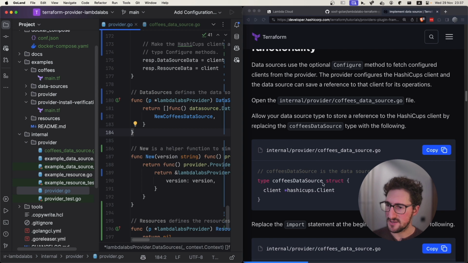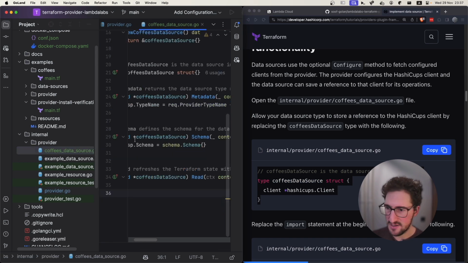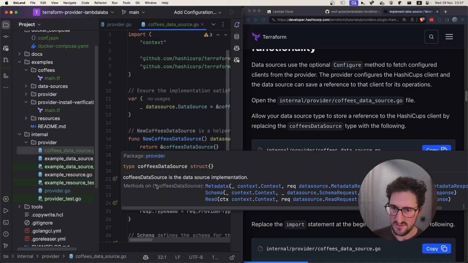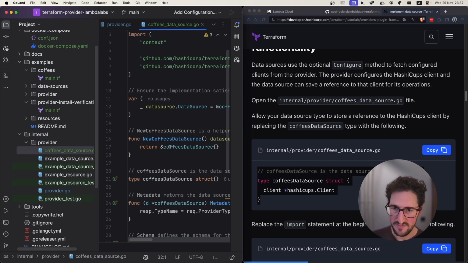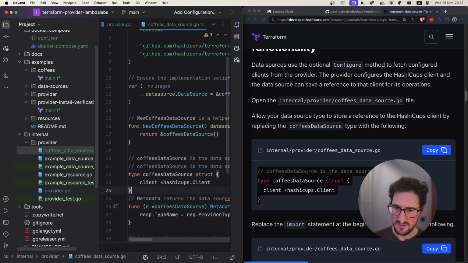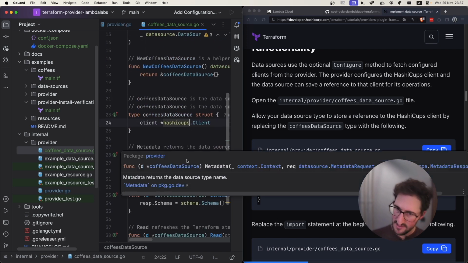Implement functionality in the client. Okay, so this is actually going to do some stuff. So within our clients, we've got our coffee struct data source. Coffee data source, where are you? Yeah, and we've got the HashiCups client.